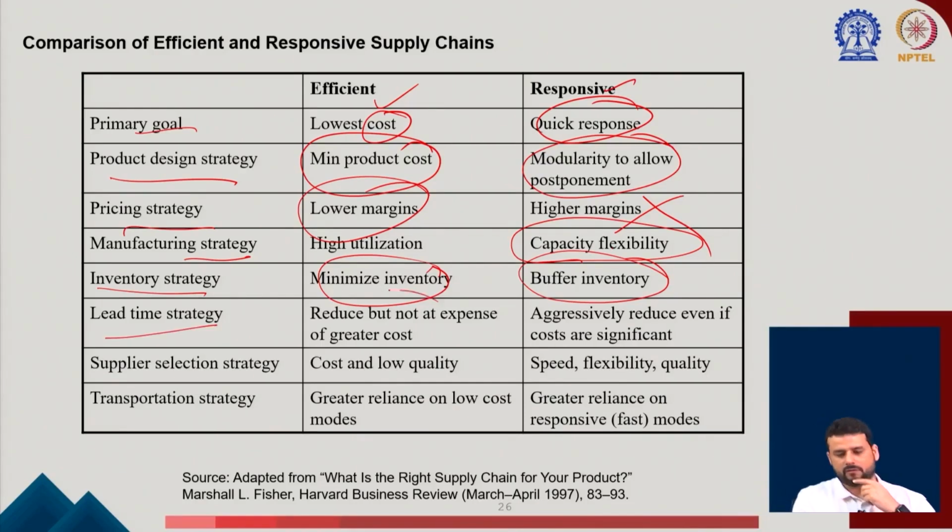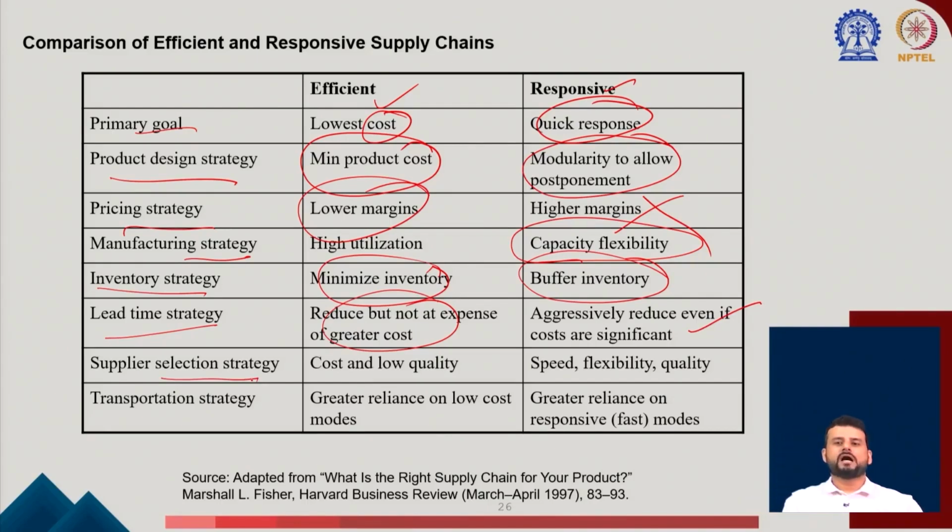Lead time strategy, obviously here we are not bothering about the lead time. Even if standard delivery is there, it may take 5 days, 7 days, 10 days, but here, today only we will deliver your product, right? Supplier selection strategy, transportation strategy, all the partners will be based on an efficient supply chain.